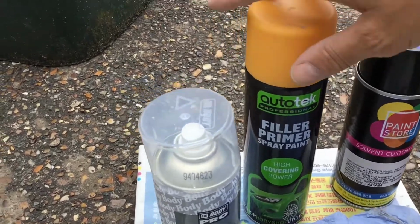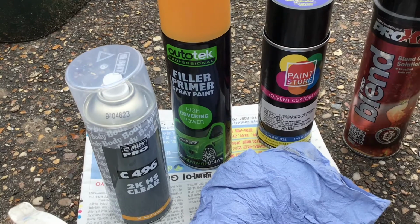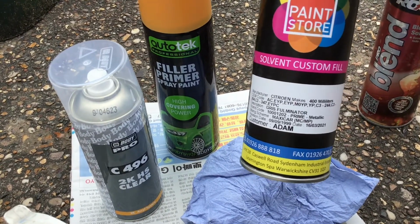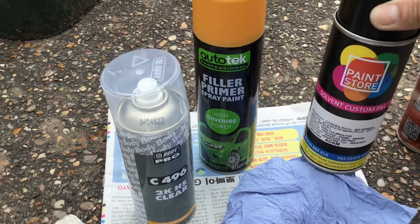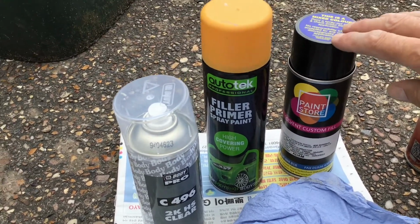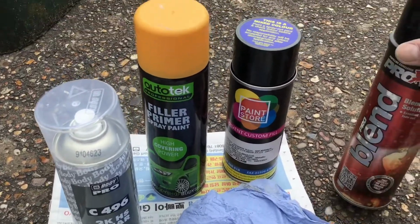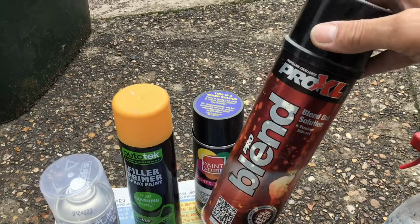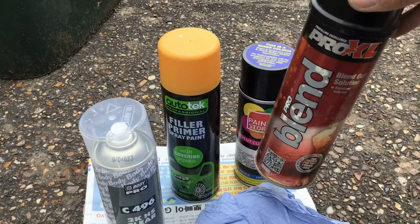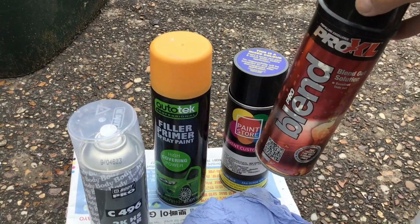So we have some primer filler here, and we have the actual colour, which is Citroen EYP Fulminator, which is a pre-mix paint from my local paint store. I'll give them the colour code and then they match me up with this aerosol here. Now this is what's called a pro blend. You don't have to use this, but it helps to blend in the edges of the new paint with the old if you're not going up to the edge of a whole panel.